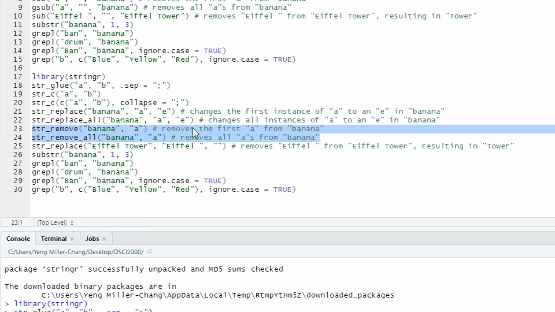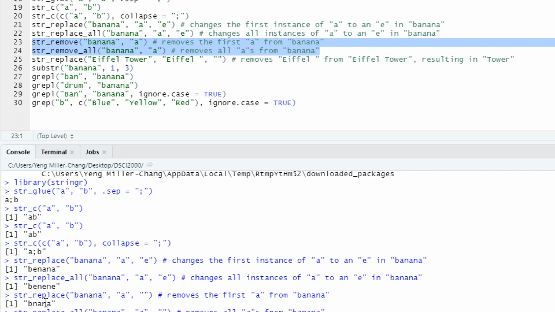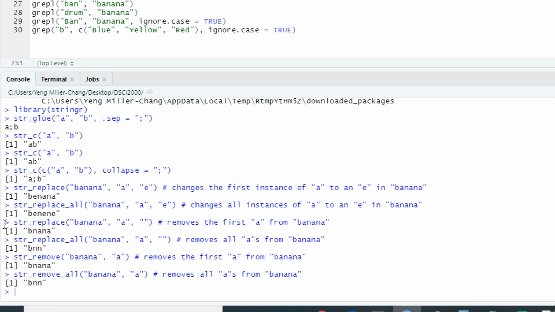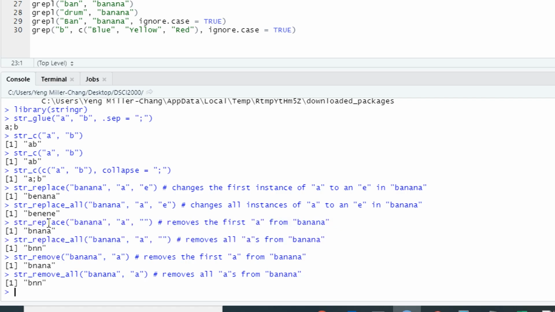Let's select these two lines and press Ctrl Enter and scroll down. Observe how these two lines are identical to these two lines. It's just that one of them uses str_replace and the other one uses str_remove. The advantage of using str_remove is that you don't have to specify the argument of a zero-length string.